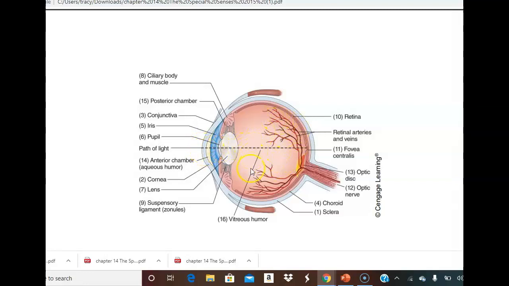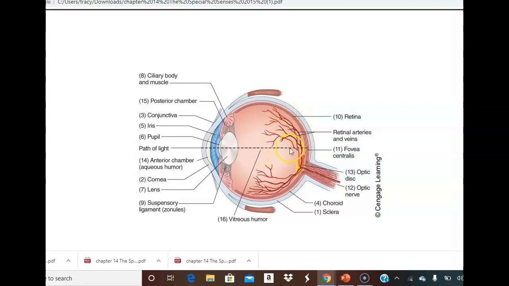So as we work our way back, we have the vitreous humor here. So this is more gel-like. The aqueous humor is constantly reproducing itself, okay, and needs to do that. This gel-like vitreous humor doesn't reproduce. It's supposed to stay there, and it's supposed to stay intact. And so alterations of the vitreous humor can be very detrimental to vision.